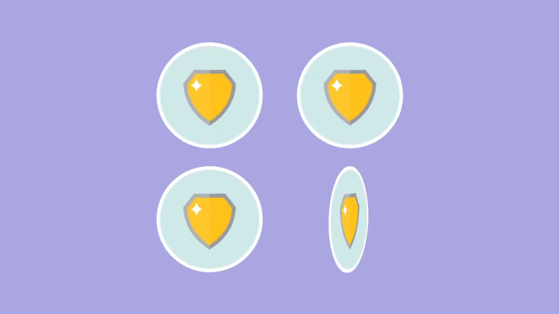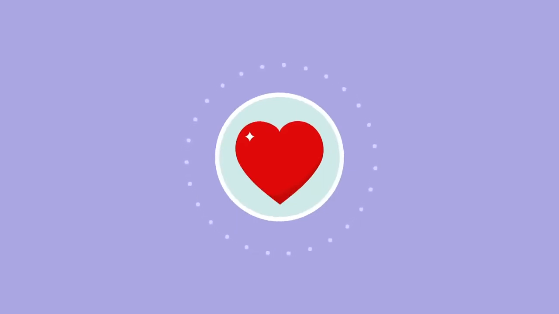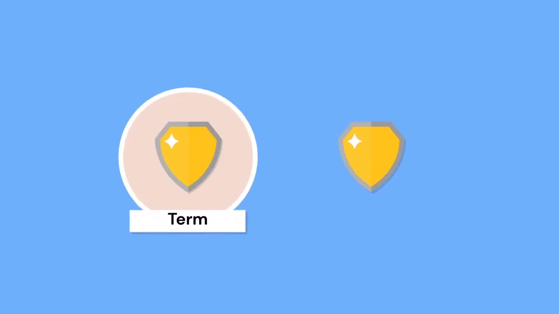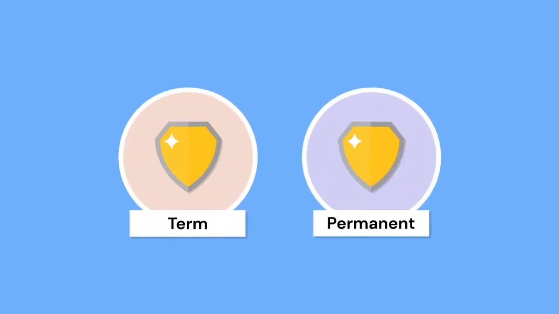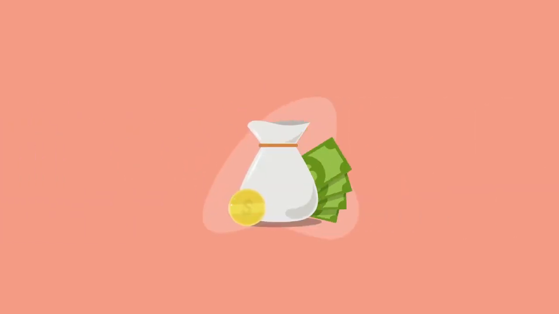There are several different types of life insurance, but the commonality between all of them is that they pay out cash to your loved ones in the event that you pass away. If the unthinkable were to happen, this can be their financial lifeline. Generally, life insurance falls into 2 categories: term insurance and permanent insurance. Term insurance will provide your family with a tax-free lump sum of money upon death. This is called a death benefit.